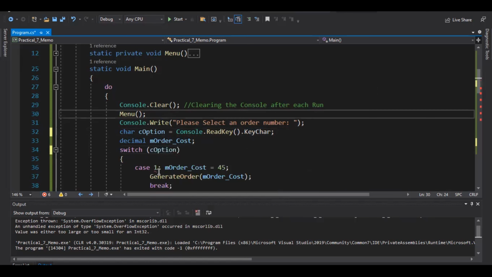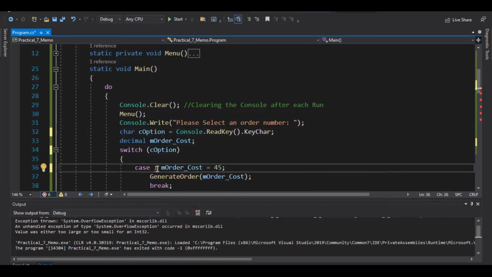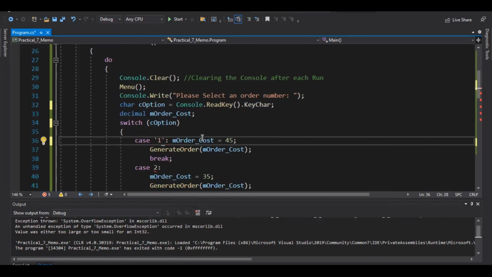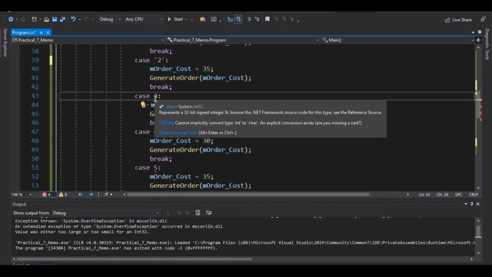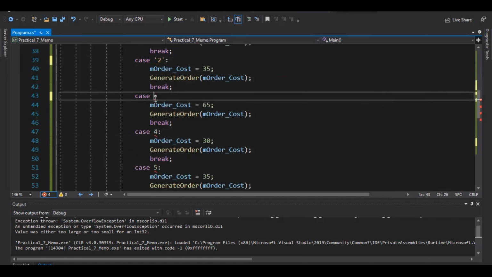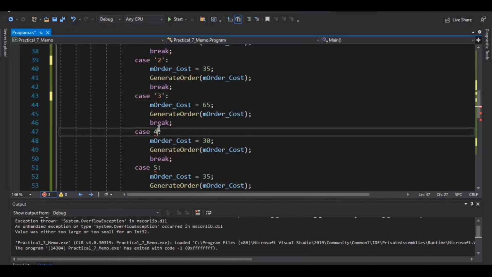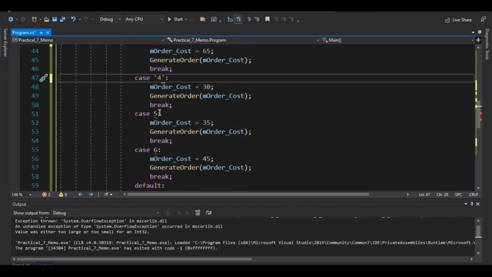A number is always a number, but now we need to represent it as a character. Two will always be two. We don't have a lowercase of two. Lowercase of 2, 3, 4, 5.